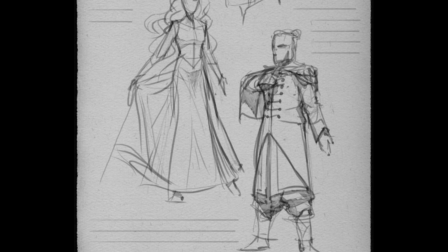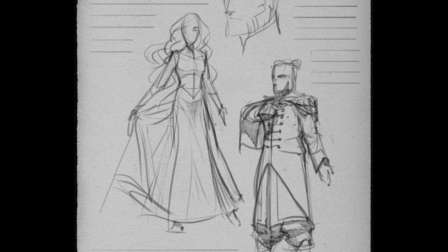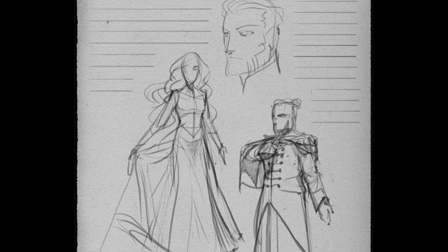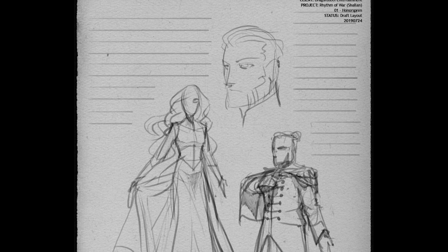I had started off just depicting these sort of noble characters, using reference of a woman holding out a dress — but in the early sketches it's definitely not working. It wasn't until I actually got to read the early draft of the book — not until early this year — that I was able to re-see these characters and really envision them properly. One of the trickiest parts about this whole project was that I had to sort of design the radiant spren before Brandon had really written about the radiant spren. It was like an opportunity to inspire him and create new ideas at the same time.